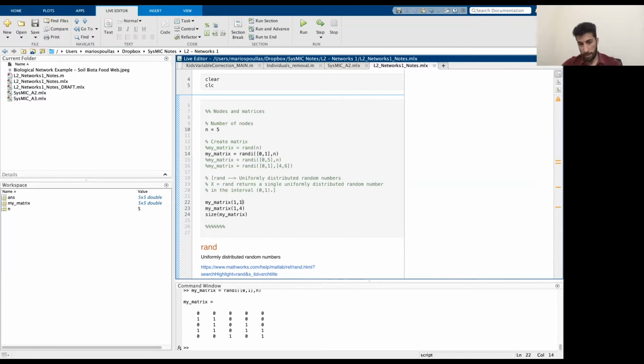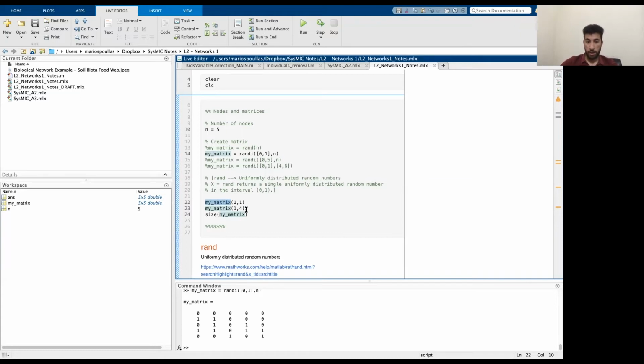So after the name of the matrix, and I named it my_matrix, I remind you that you cannot use spaces in between the words of a variable name. That's why here I'm using the underscore in order to connect the two words.